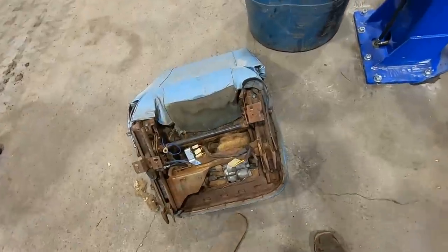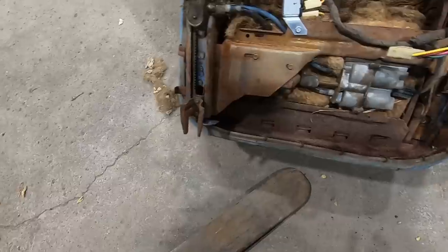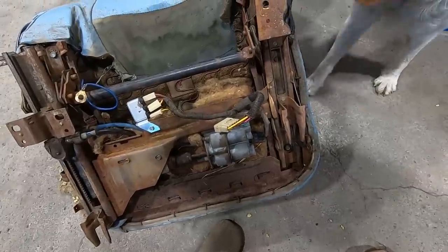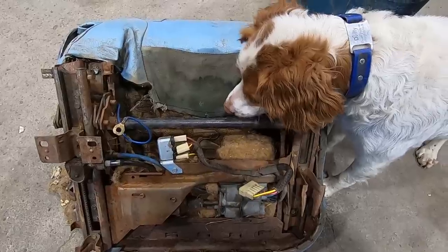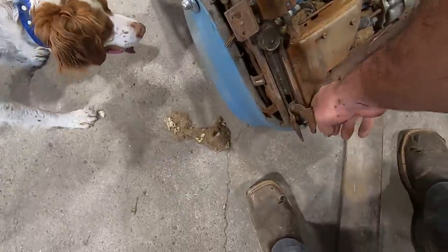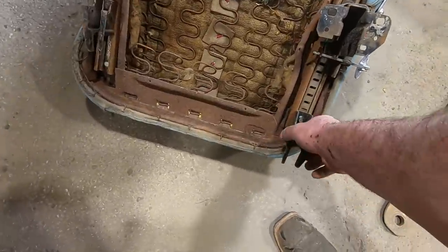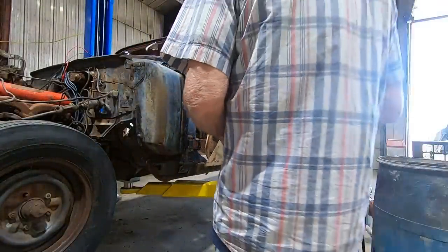So we got these seats upside down, and we got holes there to mount them, right? And then up here, they got these shoes that look like they were to slide into a bracket on the floor or something. So you either gotta make something for that or find some different brackets, huh? What's in there? Where's the mouse? Well, that's no good. Comment down below if you know what these fit. I'm thinking Buick Riviera. Passenger side is the same way. A lot lighter when they got a glass in them.